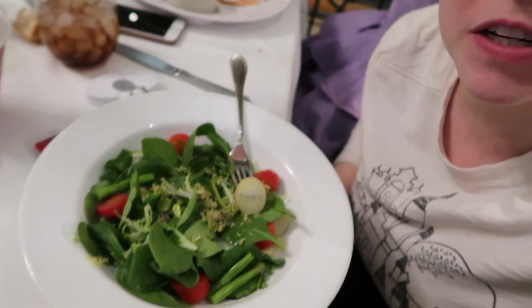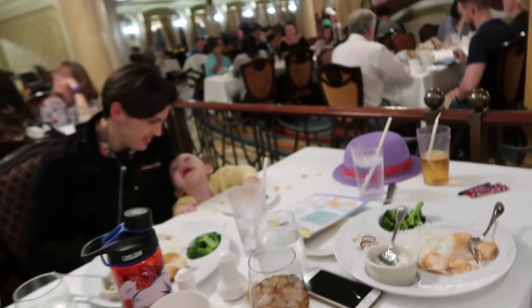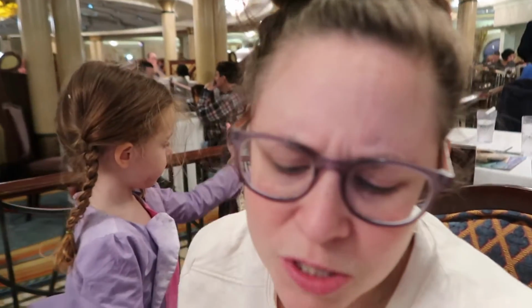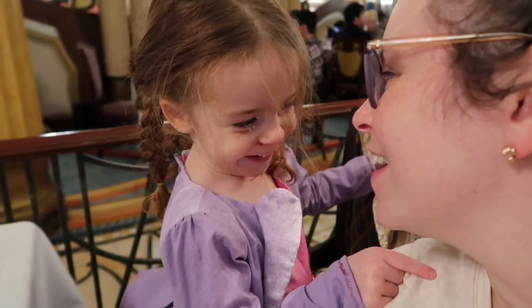Right? So I got the fields green salad, gluten free. So I mean, look at my baby. I got it. Ooh, gluten-free, so that means without the crostini. And then I'm hoping for, are you eating your food? There was supposed to be goat cheese on it. Leanne is dairy and gluten-free, so I think they might have mixed it up. I'm hoping to get goat cheese because it's my favorite. What? You what?